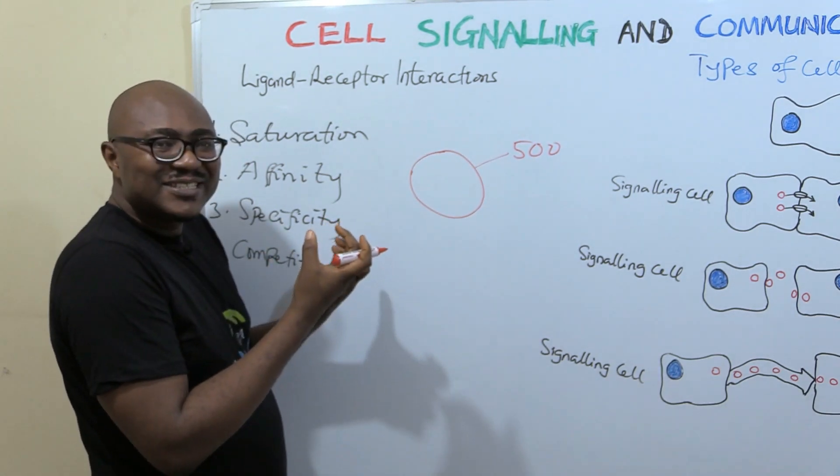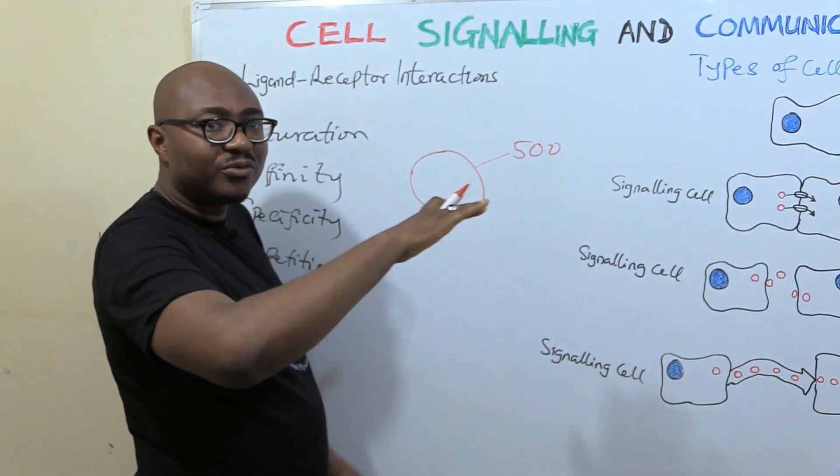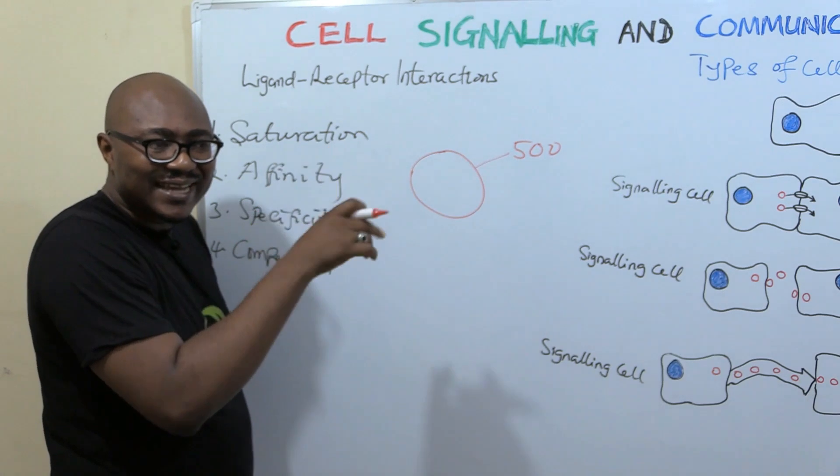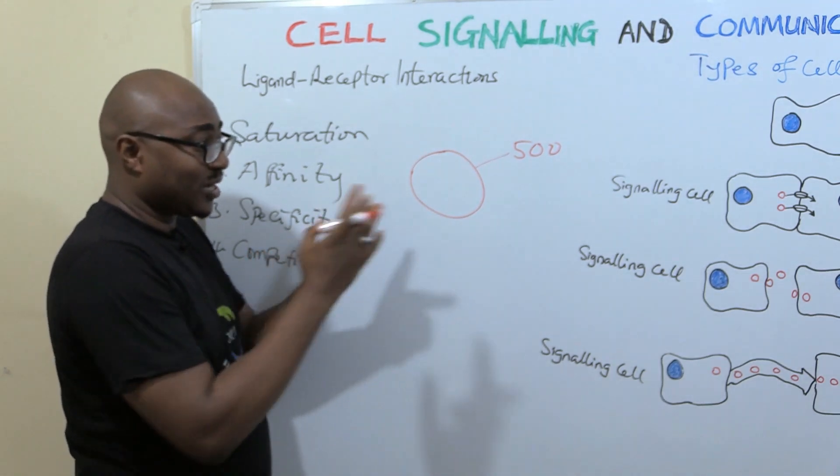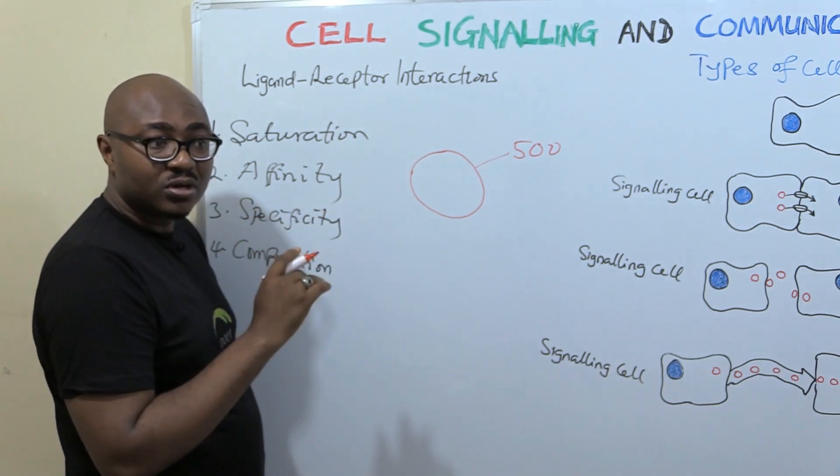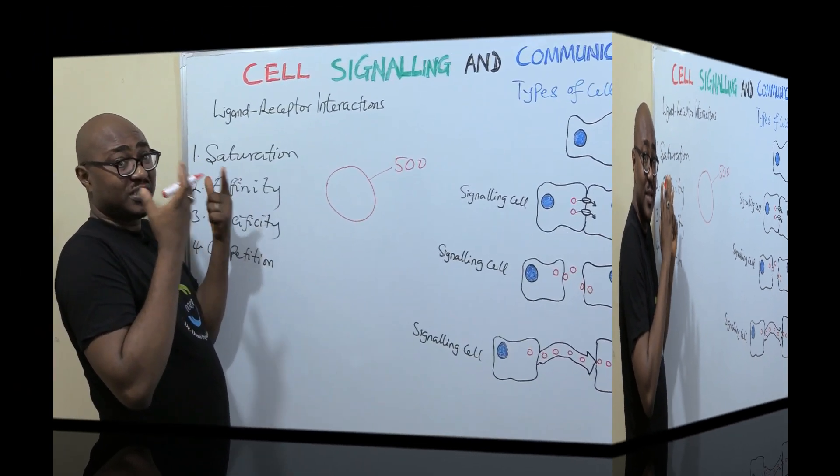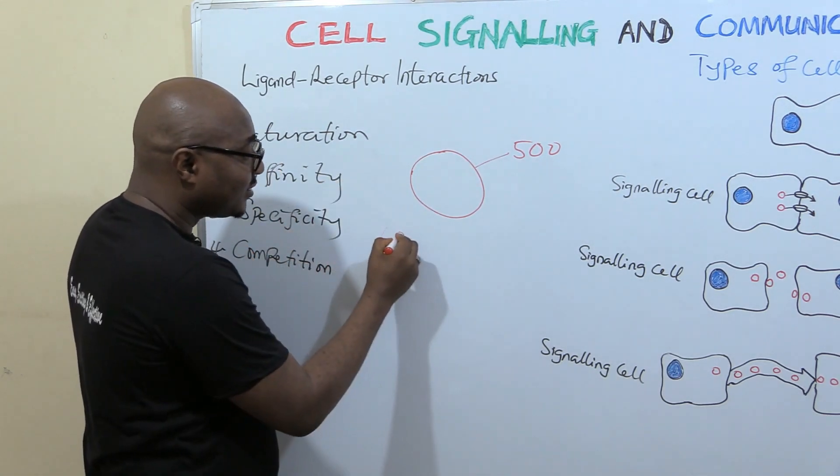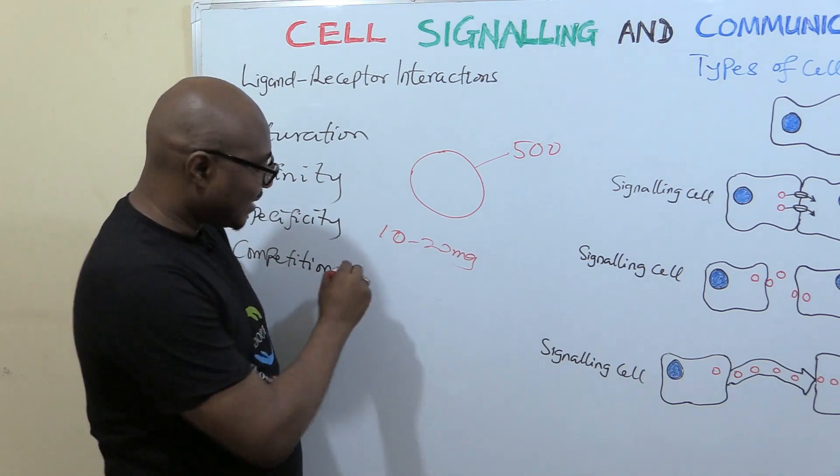Whenever you're talking about affinity, it has to do with energy and attraction. A boy loves a girl, he has affinity or he's attracted to her, just like a magnetic force. When there's affinity it means that you need a smaller number or amount of ligand to elicit a certain level of response. If the affinity is low, you will need more of that ligand to bring about the same level of response.